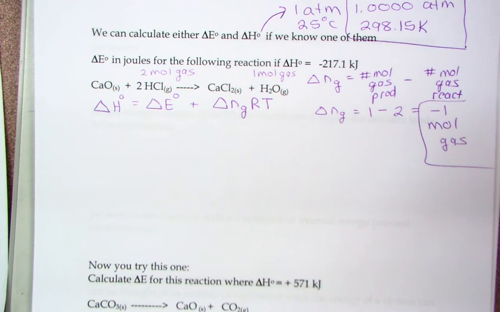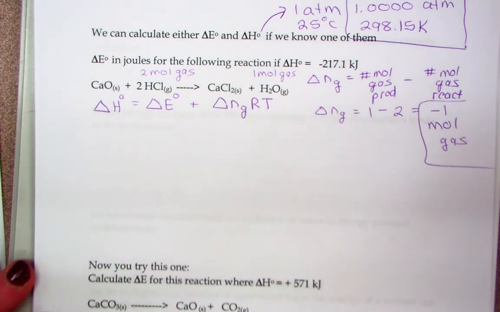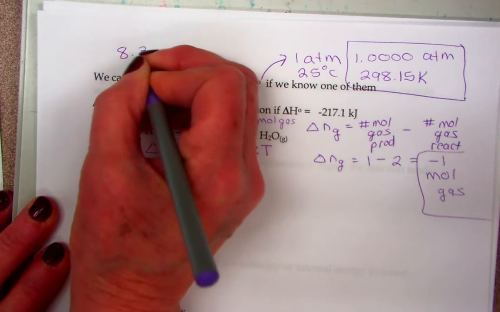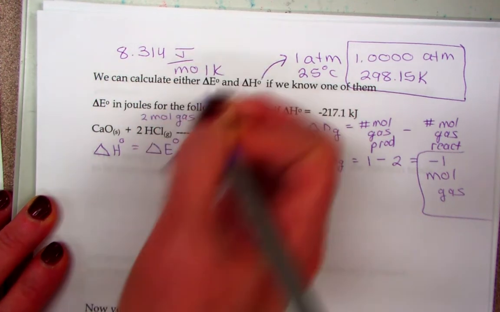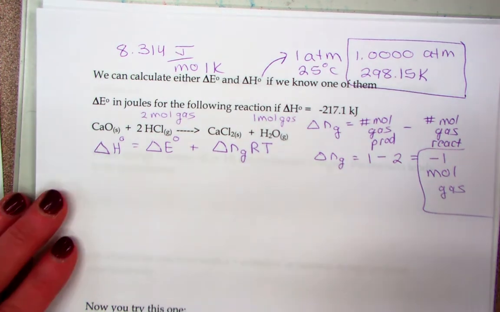In Chem 111, you were introduced to a lot of different R values. Which one is the most appropriate to use if we're finding enthalpies and energies? The 8.314 joules per mole Kelvin, because we typically have units of joules, right? Not liter atmosphere. Could we use liter atmosphere? Sure, but then you'd have to do a unit switch. So I think it's easier to use this one.